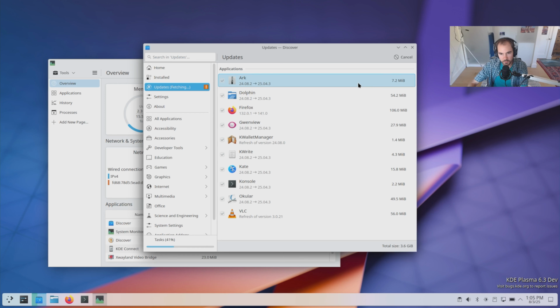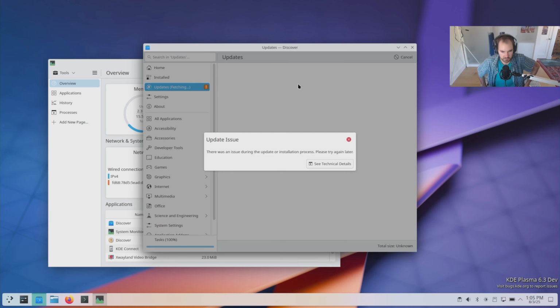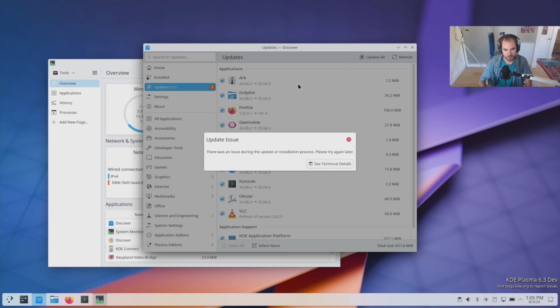Okay, so it's updated all those more system-y things, and I think it's now going to update all the apps, not very many of which are installed by default. Okay, well, that's what I expected. Update issue. There's an issue during the update or installation process.